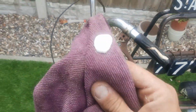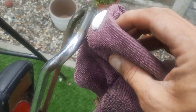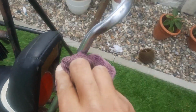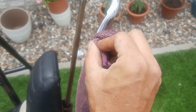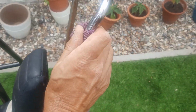Chrome cleaner on the cloth. I'm just intrigued. Right, let's start with the sissy bar, I think. Let's see to what extent this chrome will look like. Oh my God, look at that beautiful chrome.